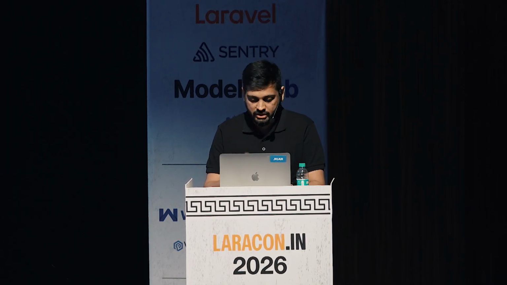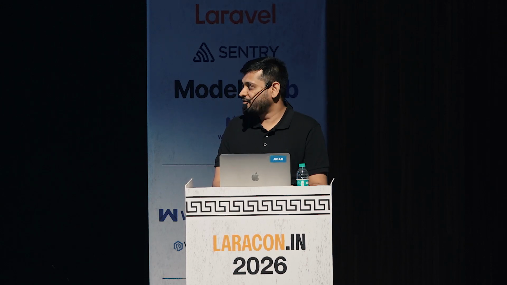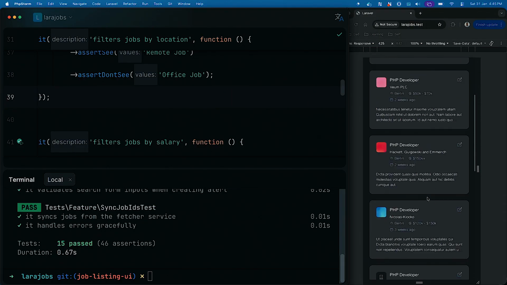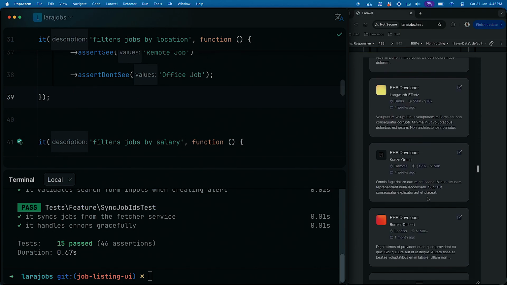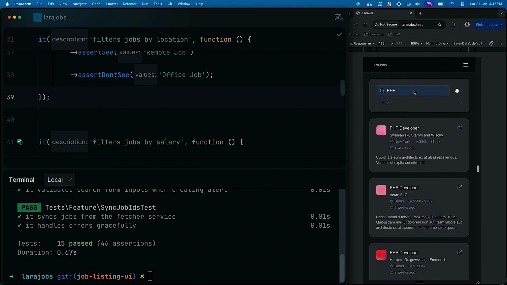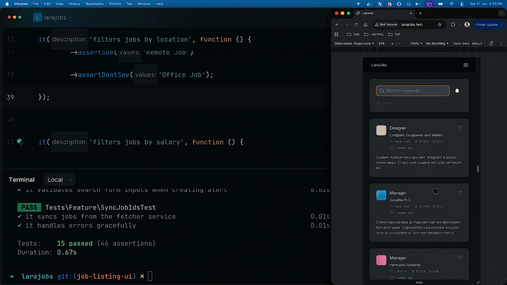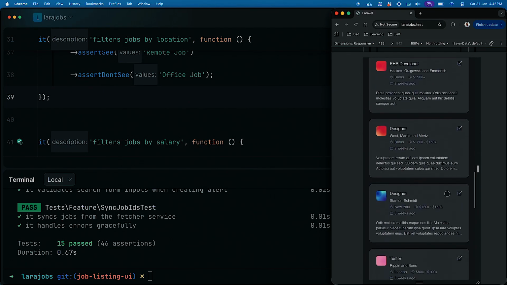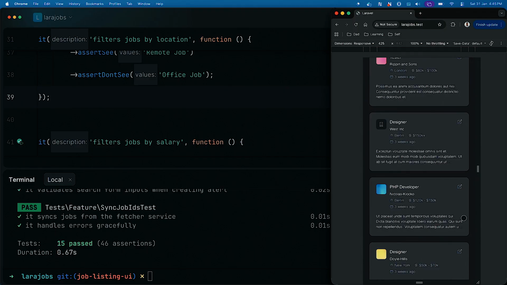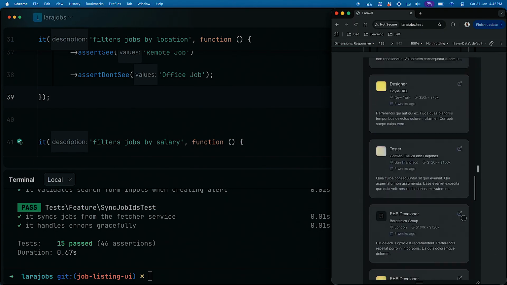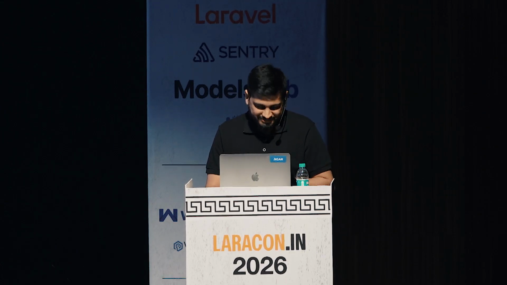Sorry, one latest Livewire 4 feature that I have used but wouldn't be able to explain in detail is the infinite scroll. I have used the island feature. Please read the docs, watch Caleb's video. Again, I have achieved this infinite scrolling without using JavaScript. As you can see, this is expanding. No JavaScript over here. Thank you.